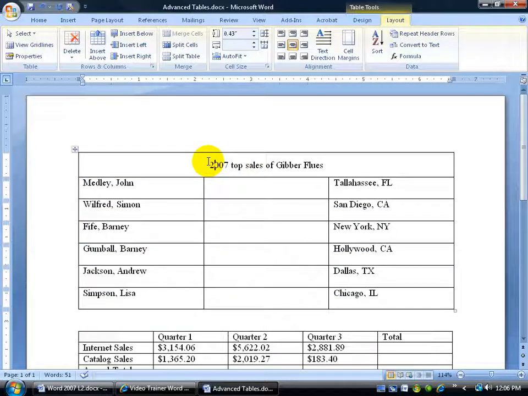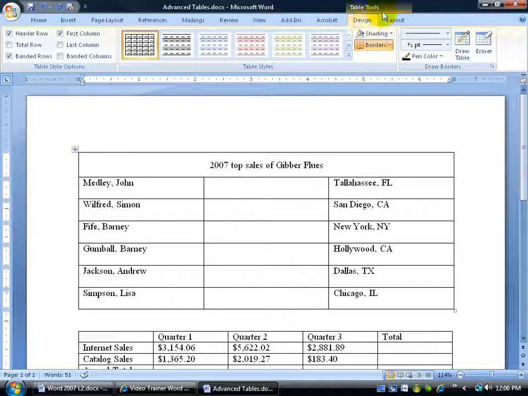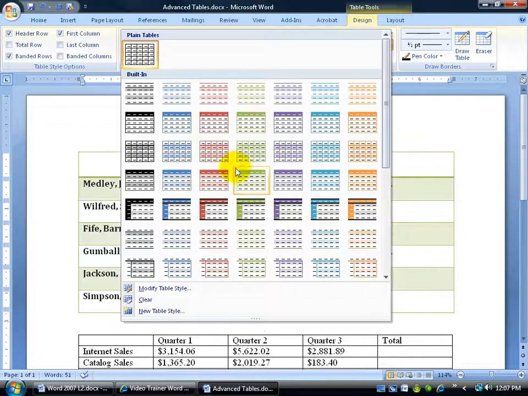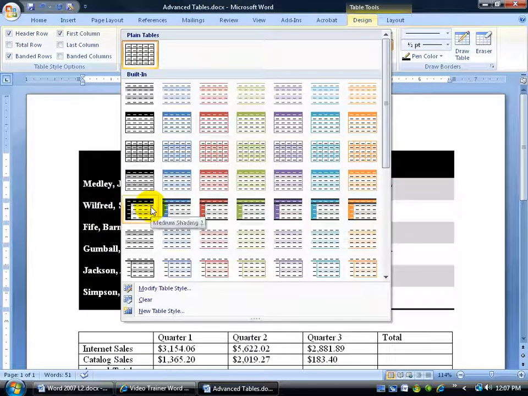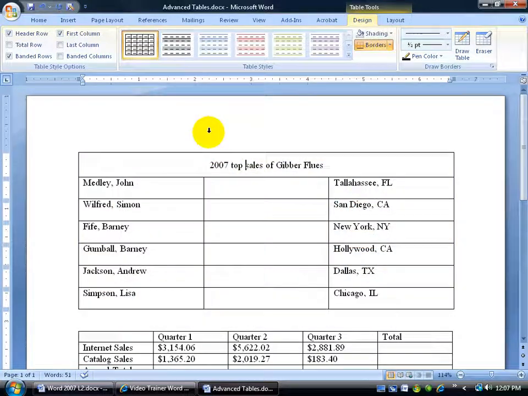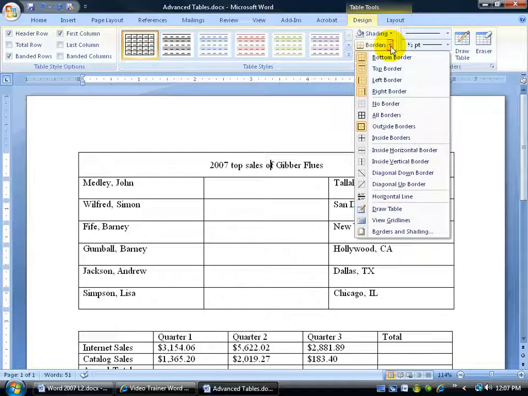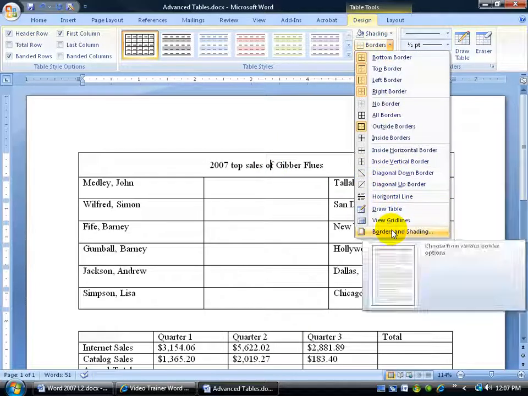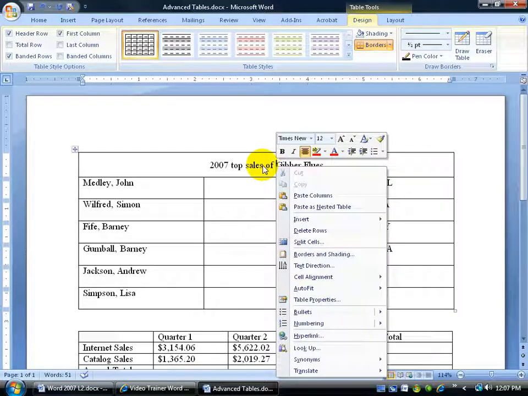Something to separate our top title cell differently from the rest of the cells down below. I can click in the top cell and go to the Design tab under Table Tools. And of course up at the top I have my different table styles I can click on and choose from, any type of table style, which is really nice. But if I want to get a little bit more definitive, let's say just the top part colored and the rest of it left alone, I can click in here, come up in the Design tab and click on the Borders button, go all the way down to Borders and Shading. Or when in doubt, I can always right click within the cell and come down to Borders and Shading.